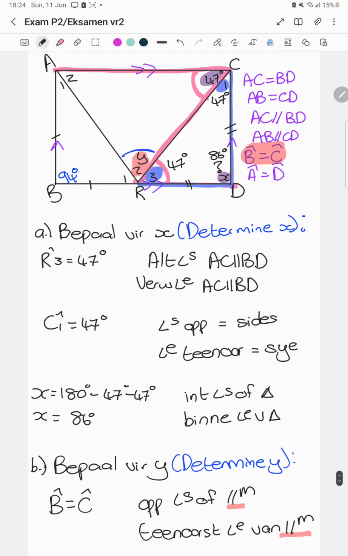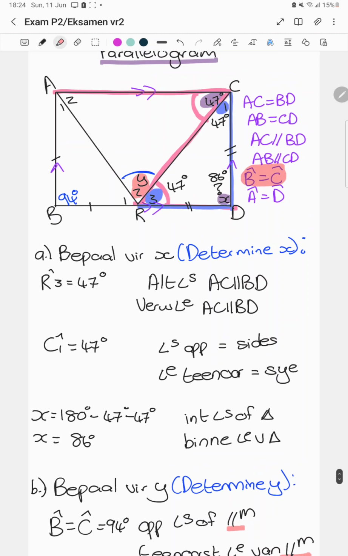Okay, in a test you are allowed to make use of this abbreviation. Alright, we know it is equal to 94. Once again, here I can see that I have this side, AB, equal to BR, which means that this angle here and this angle here has to be the same.